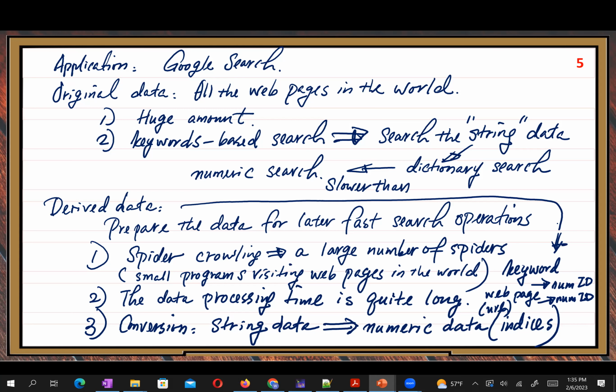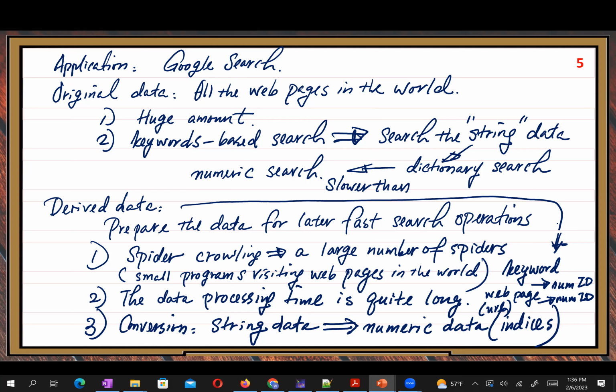Think about that. That kind of pre-processing, that kind of derived data, that kind of redundant data. Derived data, redundant. But you need that redundancy.